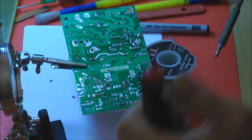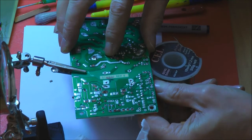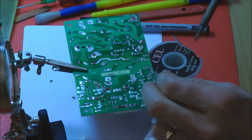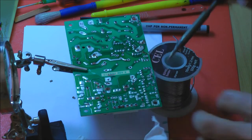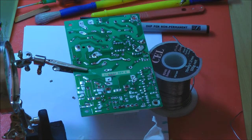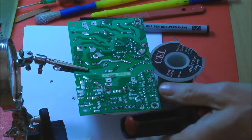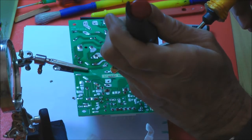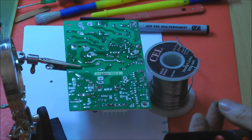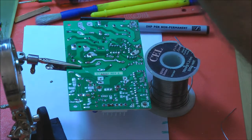Let's see if we can. That's actually got all 3 legs. We've got 1. In that situation, for the ones that haven't desoldered, rather than keep yanking them around, if you get it close enough, you can just heat it and pull it. We've got something out then. It's 2, so it might even fall out on this one. It's better if you put the pump up. That's been clinched. That's what's making it. You can see that the leads have been formed, so it actually holds itself in place.